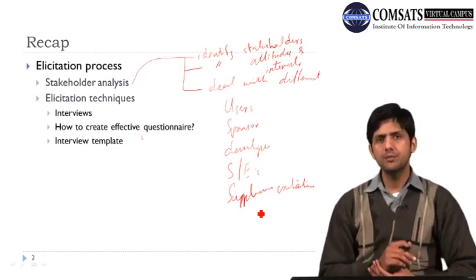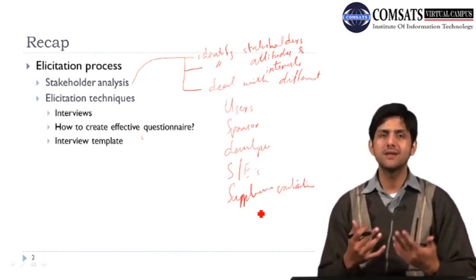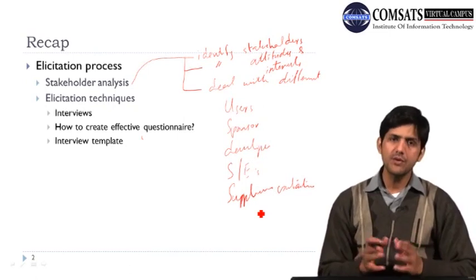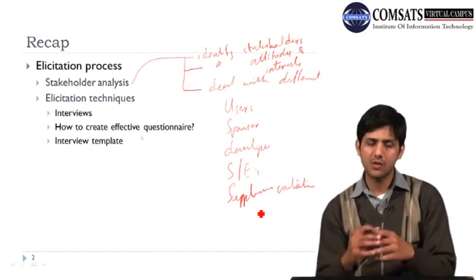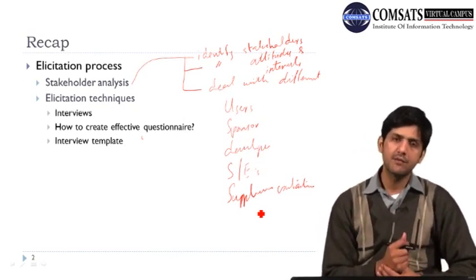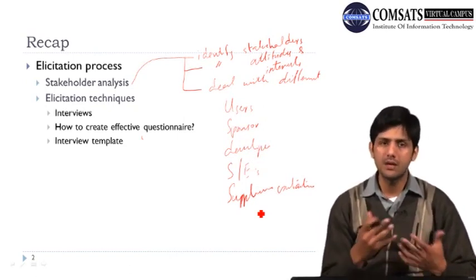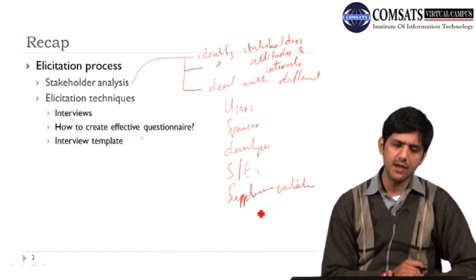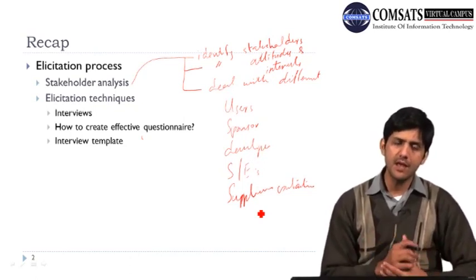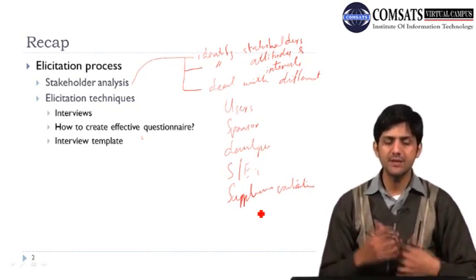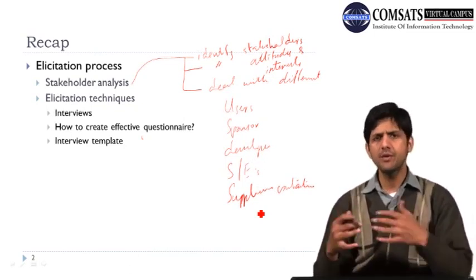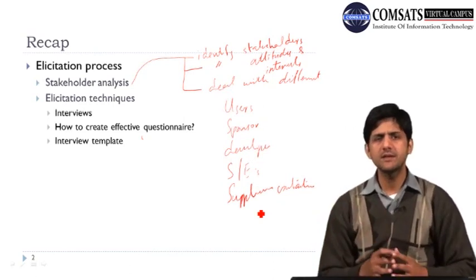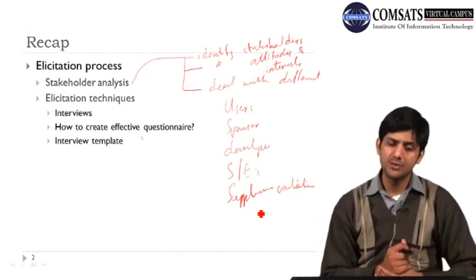Next, we moved to elicitation techniques. Because one of the things that we are going to do when we discuss each of these sub processes of the requirements engineering process is talk about how we conduct the process. We said there are different techniques that can be used to elicit requirements, and one of them we discussed was interviews. Before moving on to the specifics, we said there are some do's and don'ts in an interview.